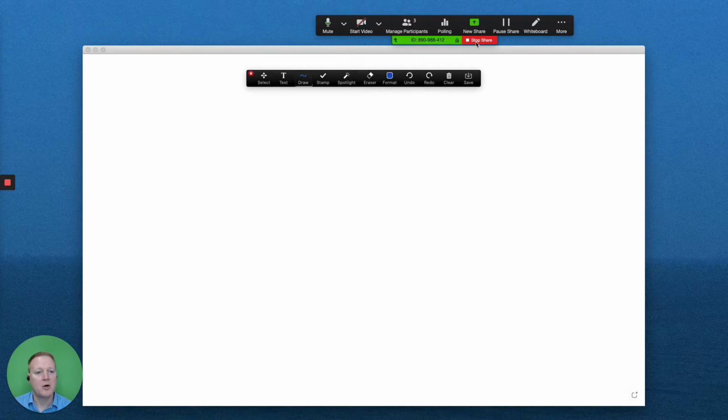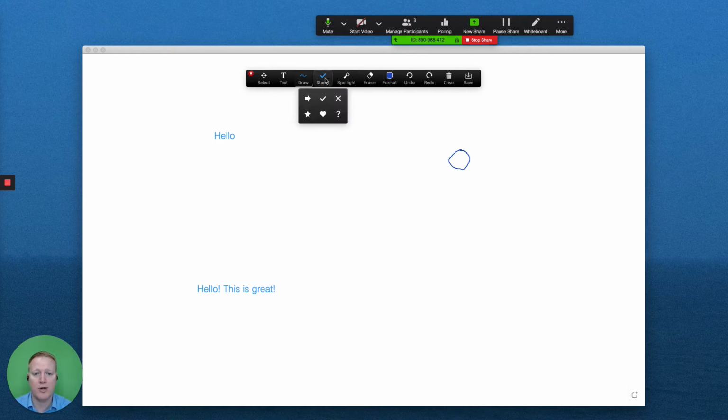As the host, where it says stop share, for the guest, that will say view options, and that's where they can open their annotation toolbar, which looks like this. At this point, any guest is welcome to start typing. Anybody can draw, which works very well if you have an Excel file or a PowerPoint slide, and you're collaborating on that.